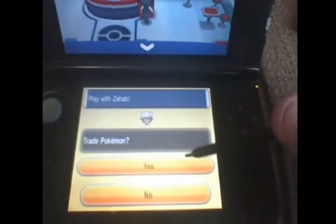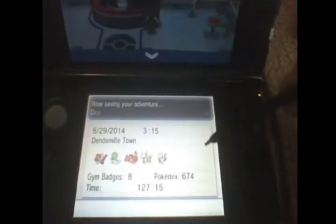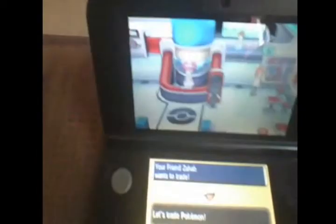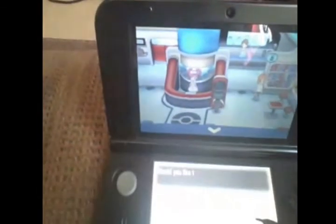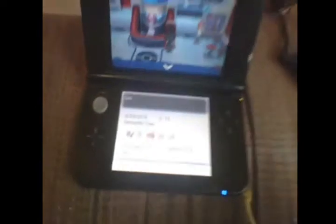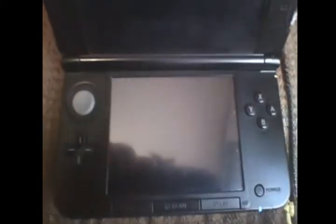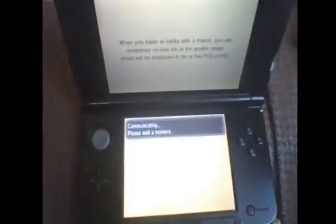Okay, so let's go ahead and try to trade our Mag Cargo. My friend Latias is on. There she is. Yeah. Turn the volume up.